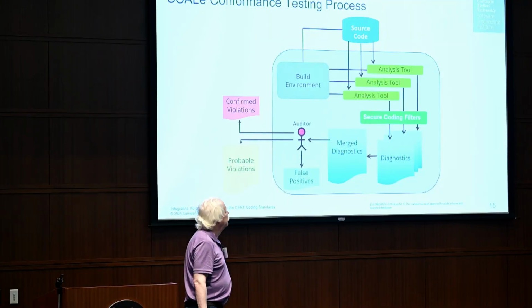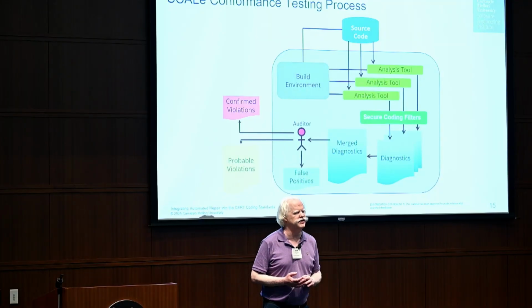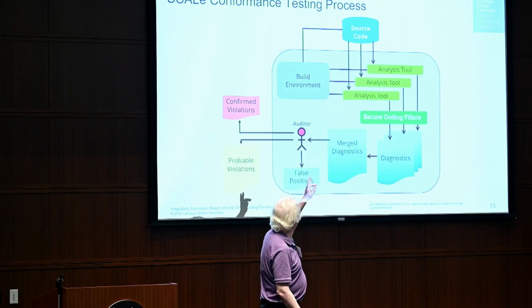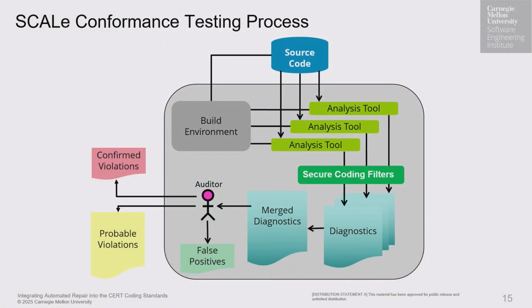Yes. All right. Well, so this was the SCALe process that we had. We basically had a couple of machines with a menagerie of static analysis tools. You run all the tools on your code, and you get a set of diagnostic alerts. You unify them into one big happy set, and then some poor slob of an auditor would go through and identify the true positives and the false positives. Again, the false positives, initially we would just remove, and later on we decided we'll just tell the clients that we produced these false positives simply to show that we did work.